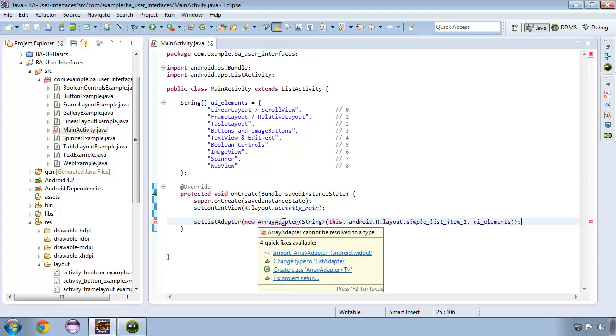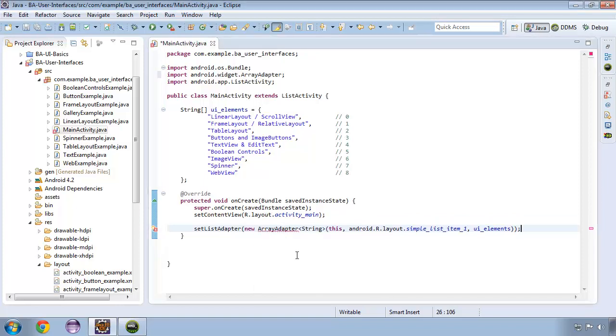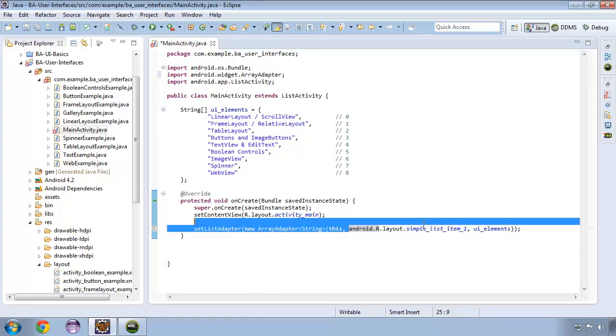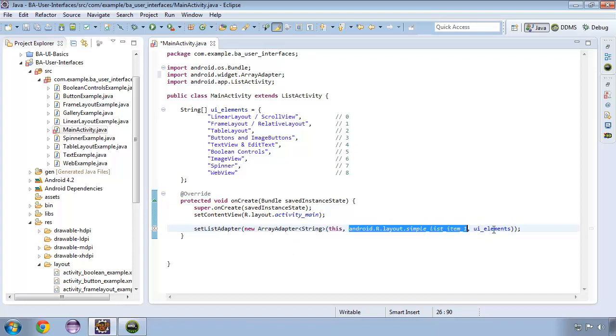This is an array adapter that basically combines a predefined Android XML layout with the elements in our array and pushes all of those elements out to a list view text box. So, or really, view.